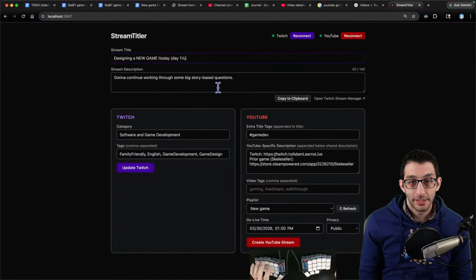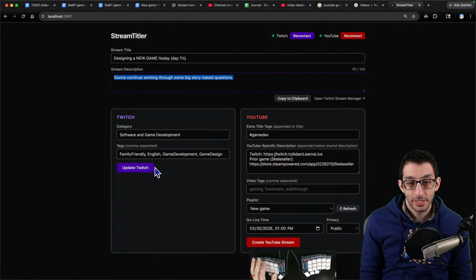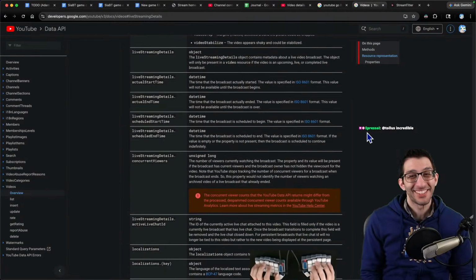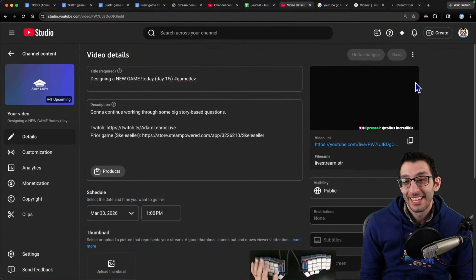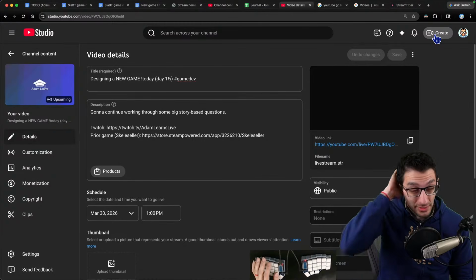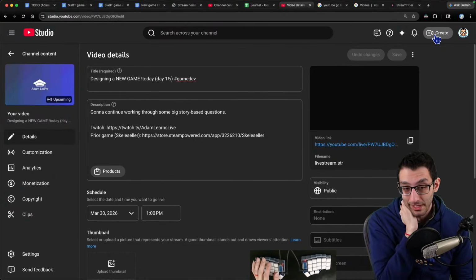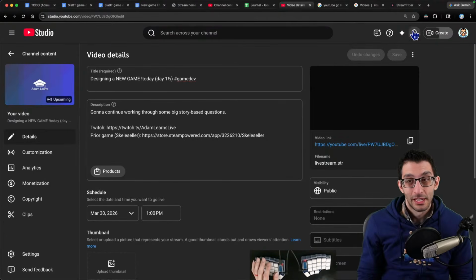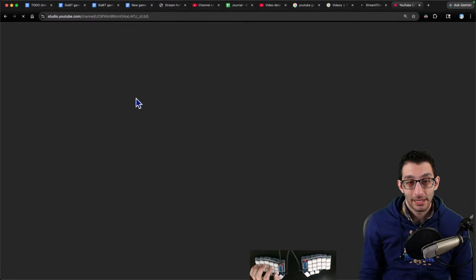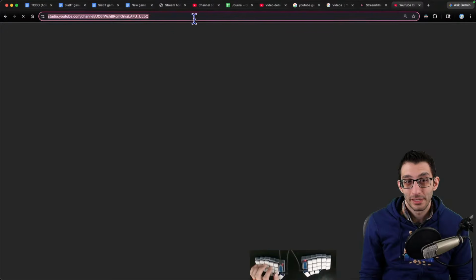Yeah, I posted in Discord about it. It's this tool. It's just a way for me to set titles and descriptions and then just click update, update, and I'm done. But I think they changed the API very recently. It's hard for me to know for sure because I know on Friday I did this the old way and everything worked fine. Then I tried using this tool. It is possible that I broke something by calling an API in a certain way. But I should be on YouTube right now. I don't want to spend a lot of time looking into this. I guess I'll just start streams the old way, but it's a little annoying.